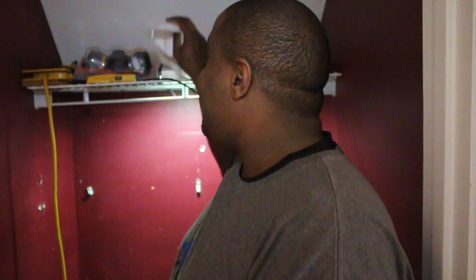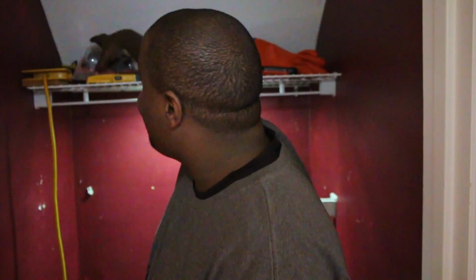But first, we have to think about safety. Now I've learned firsthand about safety because my wife and I remodeled our kitchen and most of our house all by ourselves. Okay, so the first thing we want to think about, because we're really not sure what's behind that wall, is a mask. This mask may cut it if you are getting up light dust, but hopefully we don't have to worry about this, there may be asbestos behind this wall. I really don't know because it's been closed for years. So I'm gonna go with this one. It's a little uncomfortable. After I get back there and see that there's no black mold or asbestos, then I may switch to the other mask.